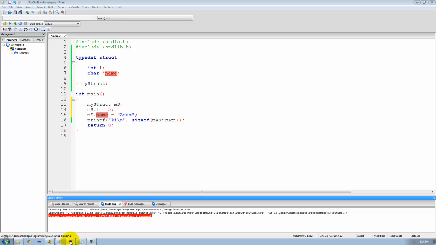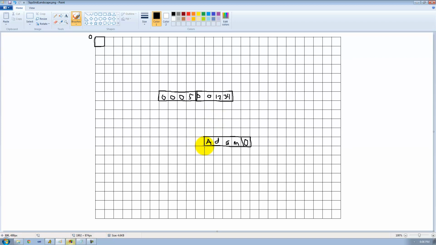So we'll say that the address of my name is 1, 2, 3, 4. Or we could even draw an arrow saying that these 4 bytes of memory right here point to my name. So these 8 bytes of memory right here represent the struct ms.